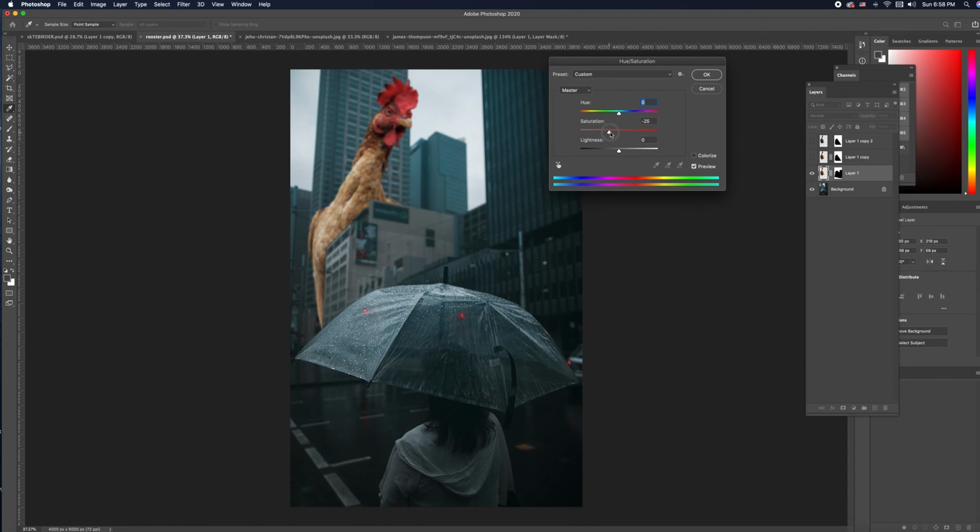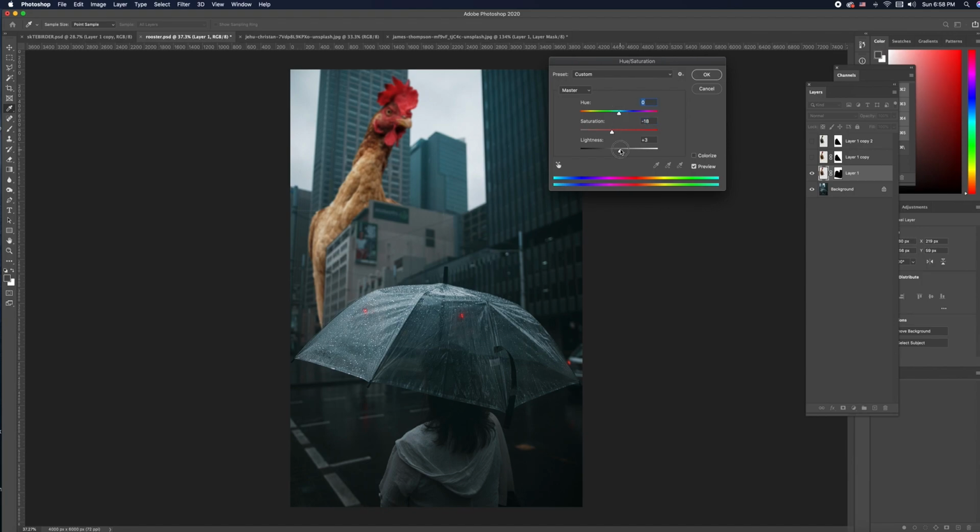We don't want to take all that color out, right? But we want to make it not so saturated. So I'm just going to bring that down just a little bit. And I might play around with the hue slider to see if I can. Now see, I can't give it that blue cast that I wanted. All right, so the hue is not something I want to change in this instance.